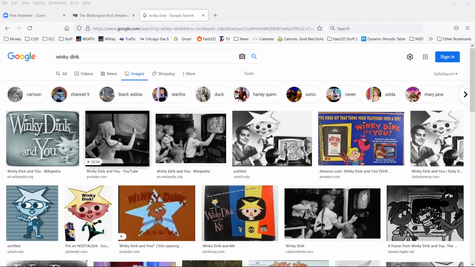This is Winky Dink. When I was a kid, it was one of the most popular shows on TV. He had a partner, I can't remember his name. During the show, you can see these pictures of the kids writing on the TV screen. First of all, you would get this Winky Dink kit. It was real cheap. They sent you a piece of plastic and a grease pencil. And during the cartoon, you'd be told, kids, Winky Dink is stuck in the hull of the ship. Draw on a ladder. And you'd see this dotted line on the screen, and you draw on the ladder and help Winky Dink get out.